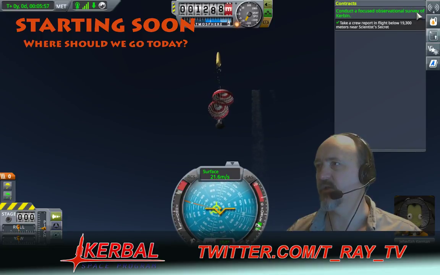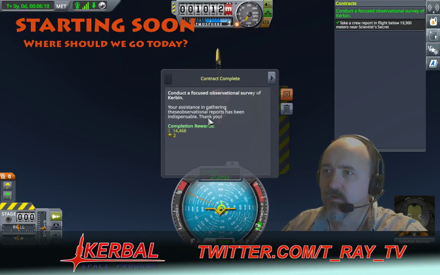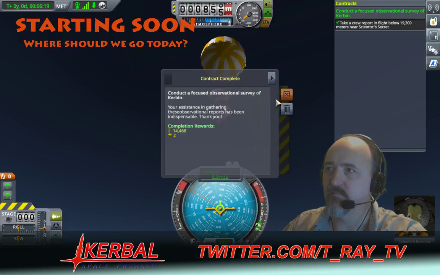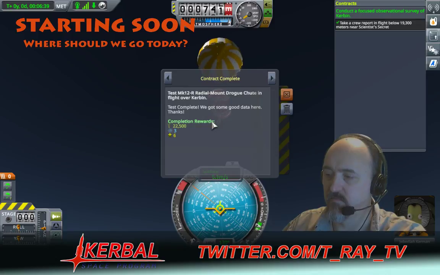I don't even remember what I was supposed to get out of that contract. But I'm sure it's money I already have spent. Let's see. Focus survey. That may have been the last one we did, but it looks like 14,000 money and 2 stars. What are stars? Probably the prestige. The same thing for that one, and the same thing for that one. That drogue chute mission was giving us some trouble, and I don't even remember what the problem was now. That's alright.